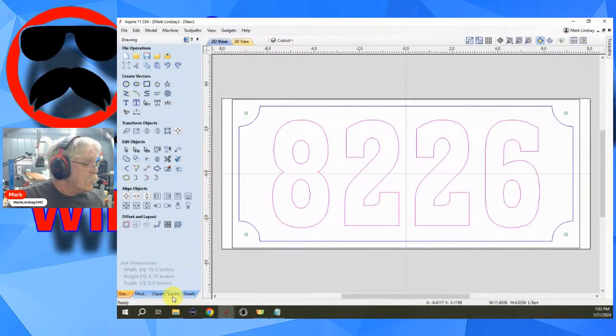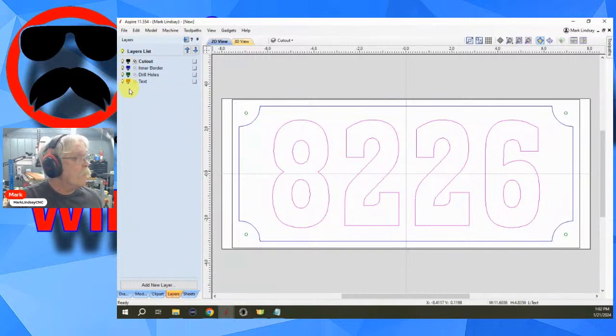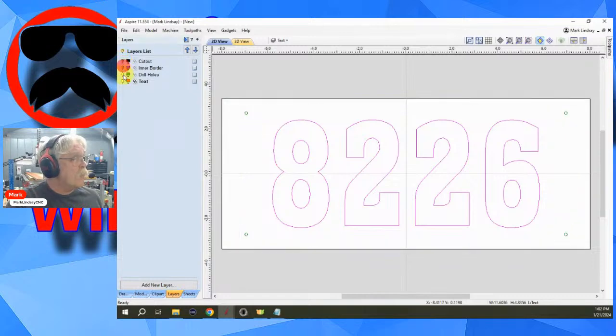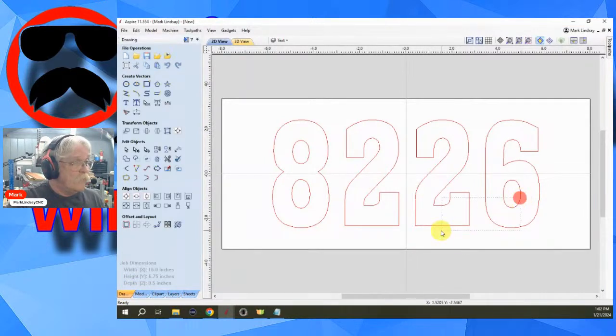I'll come over here to layers, make text layer the active layer, and using this little light bulb, turn off all the other layers. Now I can't change the position of any of those other vectors because they're not available to me to edit.